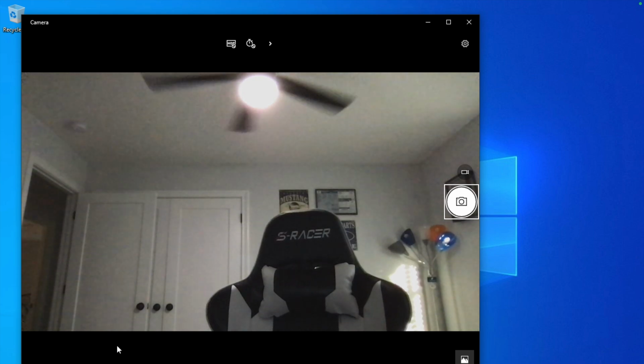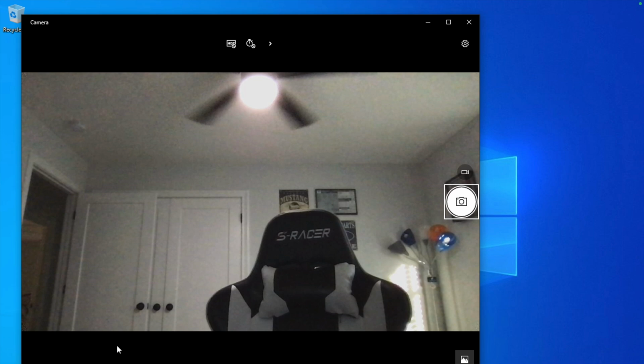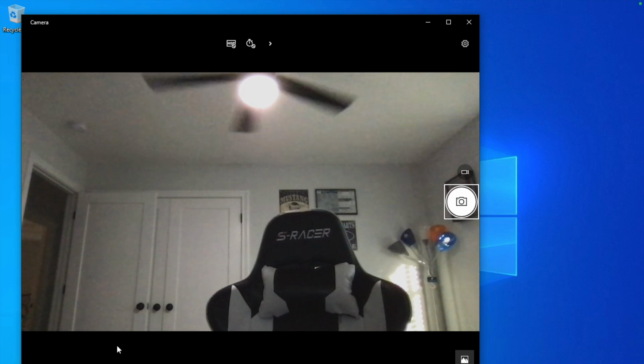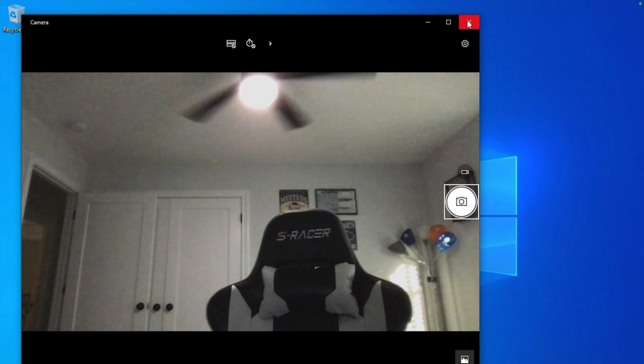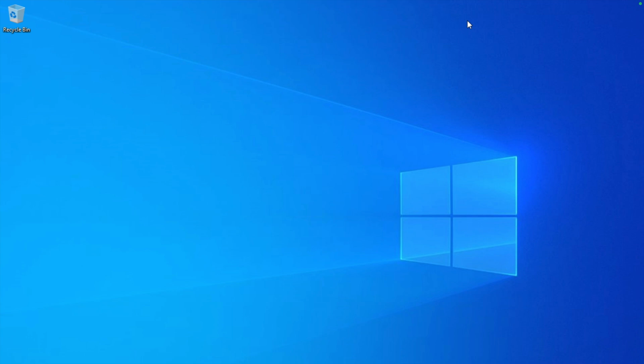but it is possible to enable it. I really wouldn't recommend doing this, because it's really not going to be the best video quality in the world, and I found that most of the time it only works on Windows 10. I couldn't get this to work on Windows 11 or even Windows 8.1, but Windows 10 works with the webcam.